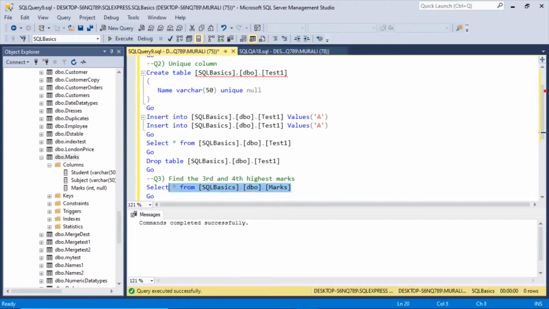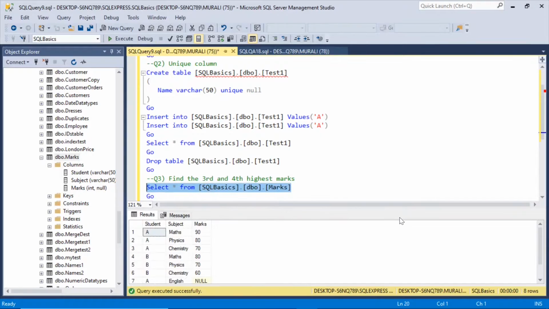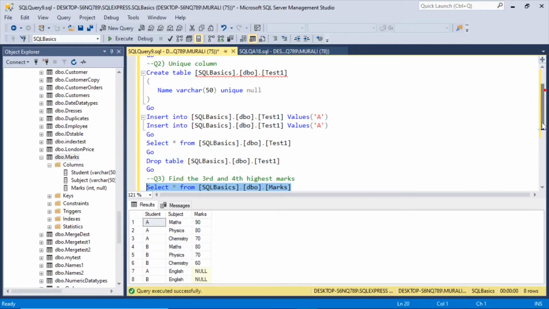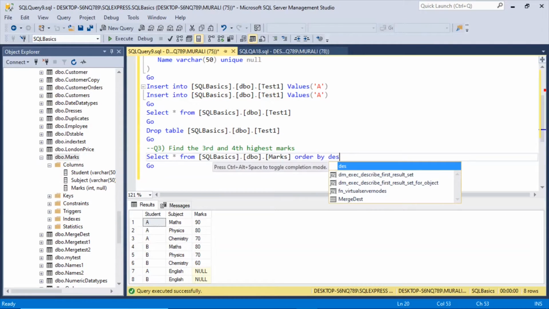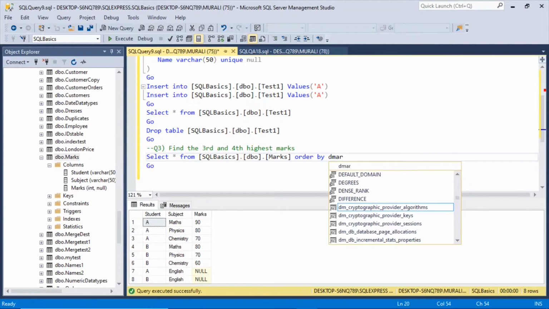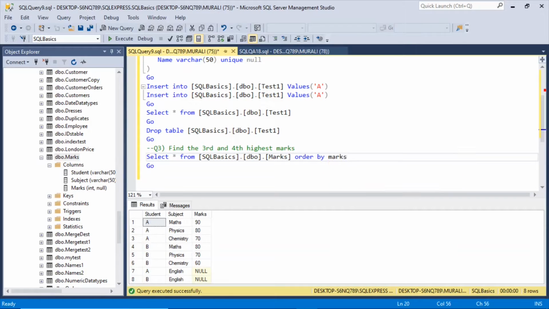So let us select these marks. So we have these marks here, and now let us order by marks descending. So if we have this marks descending, let us take just the marks part.